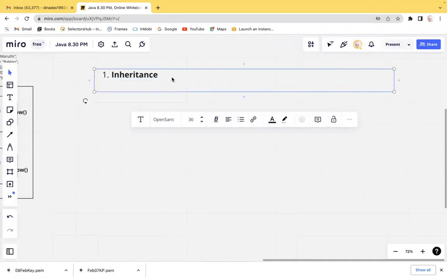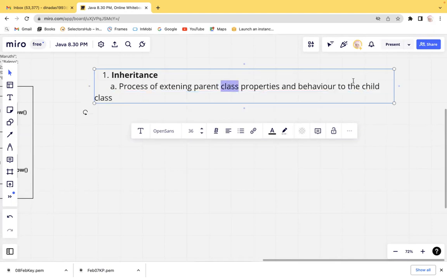Inheritance: it is the process of extending a parent class to the child class. Or I can say it is the process of extending parent class properties and behavior, or parent object properties and behavior, to the child class. That's nothing but inheritance.